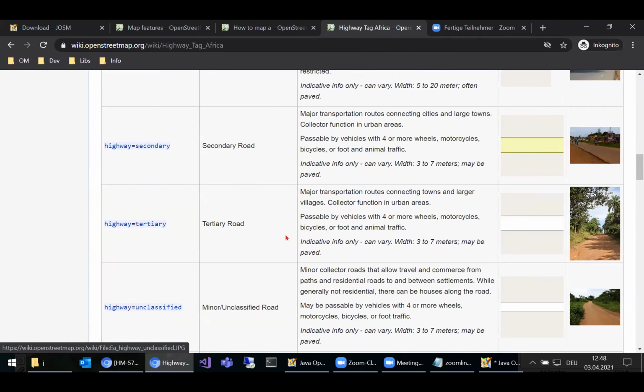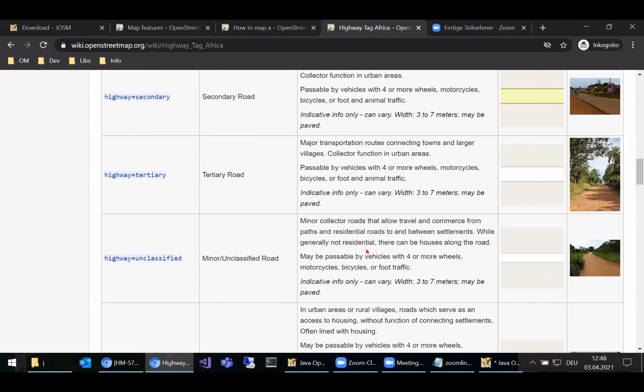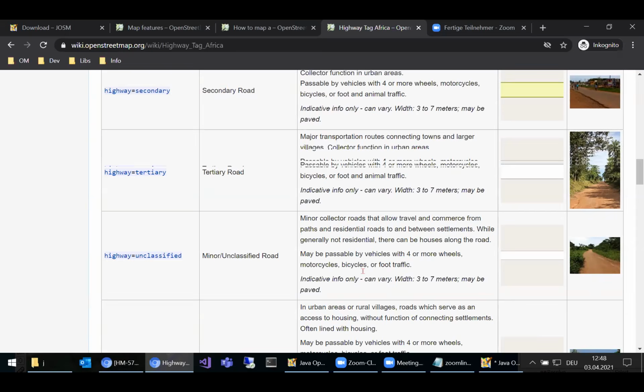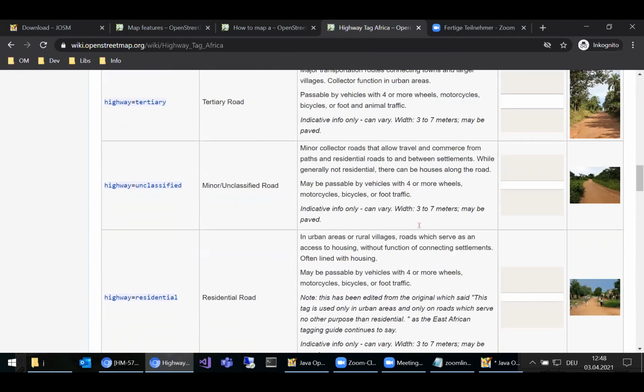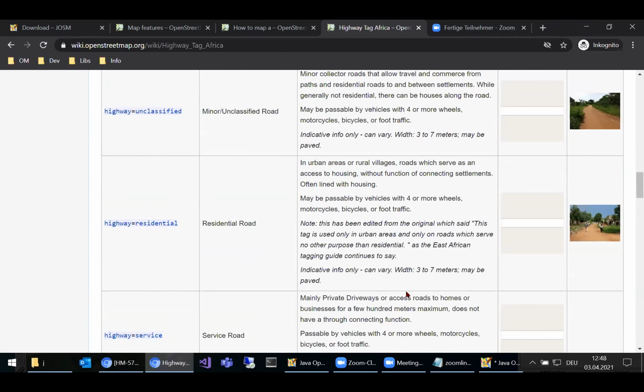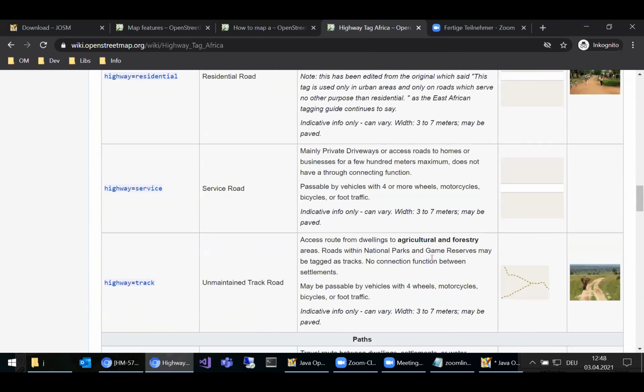And it also gives you a better indication what kind of highway classification to select. So typically anything which connects settlements is at least an unclassified road, and a track really is only for access to agricultural and forestry areas.